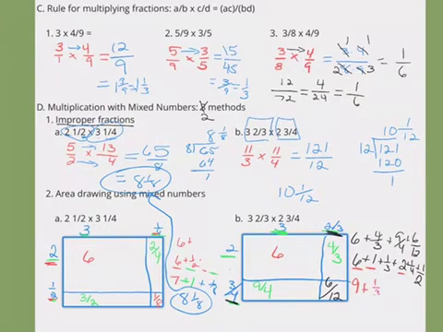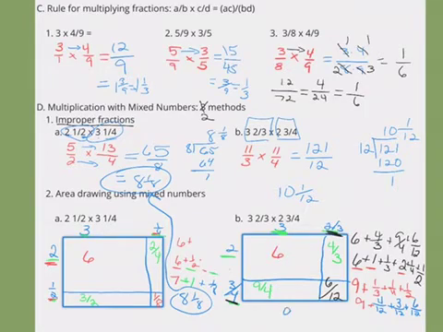I have 1/2, I have 1/3, and I have 1/4. I need to find a common denominator. My common denominator is going to be 12. So when I convert 1/3 into 12ths, I'm going to need to multiply top and bottom by 4, so that's going to give me 4/12. Converting 1/4 into 12ths, I'm going to multiply top and bottom by 3, so I have 3/12. And 1/2 into 12ths. Ooh, I already had it in 12ths. That's 6/12.